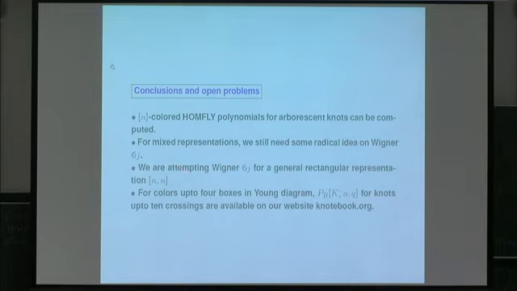And just to update, all our data is periodically updated in notebook.org, involving students and postdocs from the ITEP group and from IIT Bombay. So far we have data up to colors which involve 4 boxes. So this 4 boxes involves mixed also. The mixed computations are done by the other method, 3, 1, 2, 2 and all. So we have data for all knots, both arborescent and non-arborescent, up to 10 crossings. So I stop here and take questions.